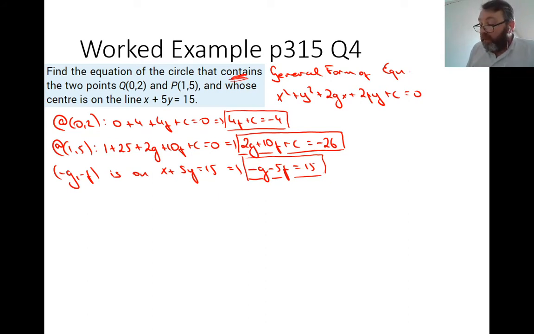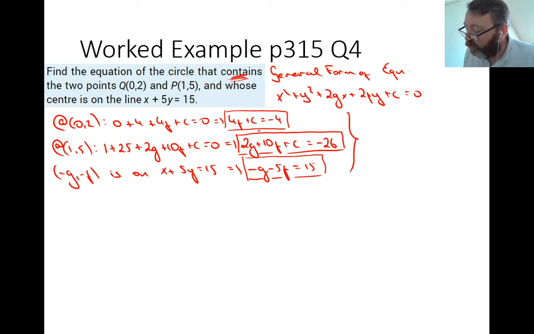And now all I have to do is to try and get these 3 to condense down to 1 equation in 1 variable. So let's take a look and see, first of all, where's the overlap? What do these have in common? Notice that 2 of the equations only have 2 variables. The first one has f and c, the third one has g and f, but the middle one has g, f and c. What's the only term that is present in all 3? The only common term is f.